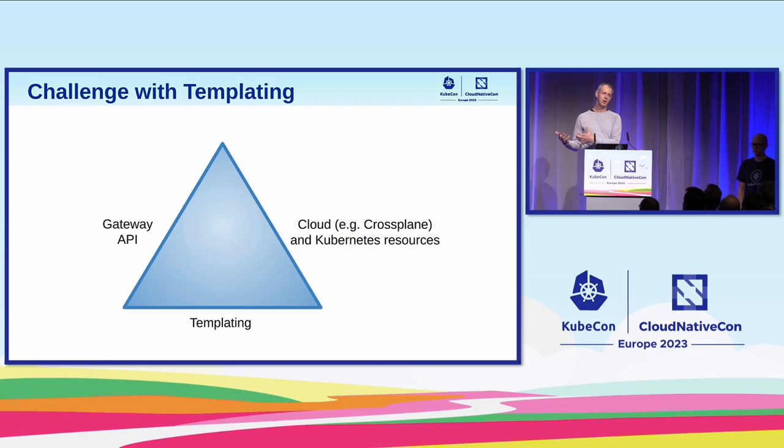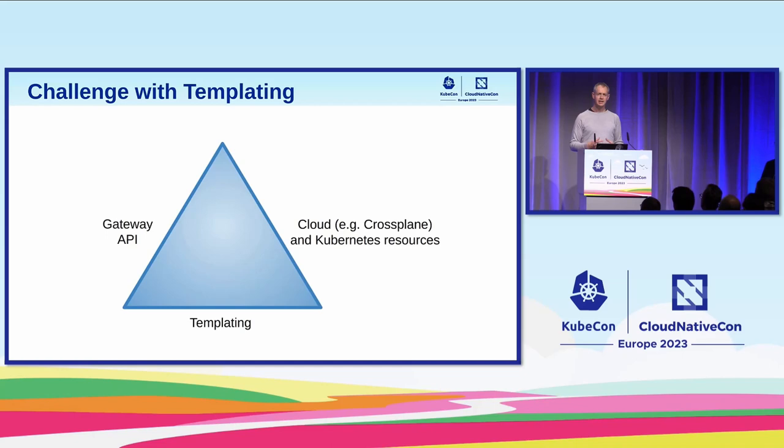Similarly, the Kubernetes resources we create on the output side could be Crossplane resources or other Gateway API resources. There's also a fixed schema for that, so in the same way, we cannot deviate from that. We also need to create schema compliant resources there. So these are the three main constraints that our operator works within, and they're actually major constraints.